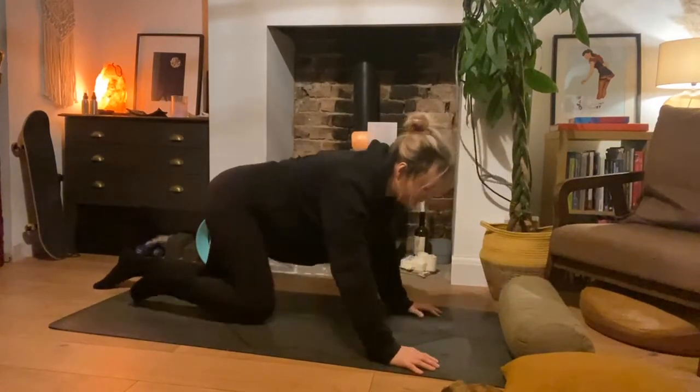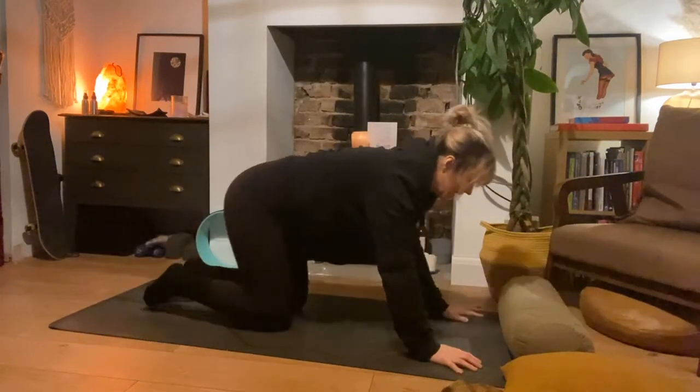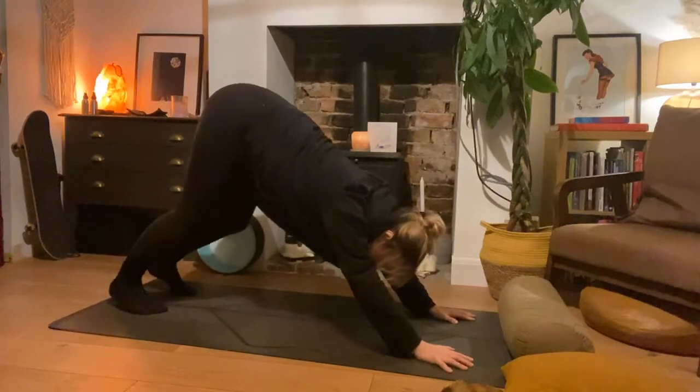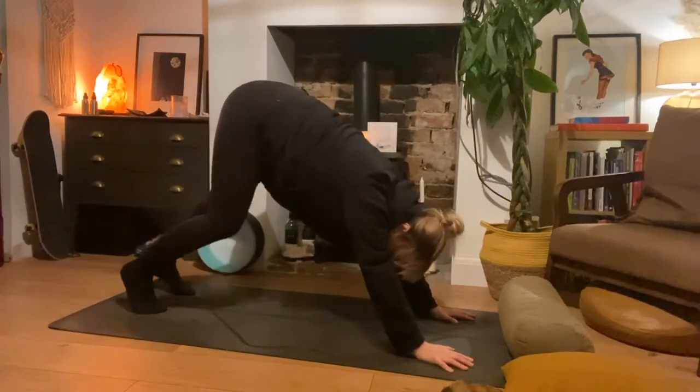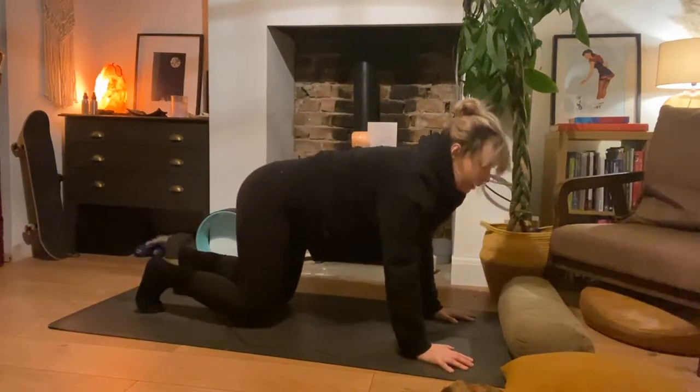So it's up to you whether you just want to stretch your leg back, or maybe take a downward dog and just give yourself a nice little bit of movement there. It doesn't have to be anything fancy. And then we're coming back down and we're going to try the other side.